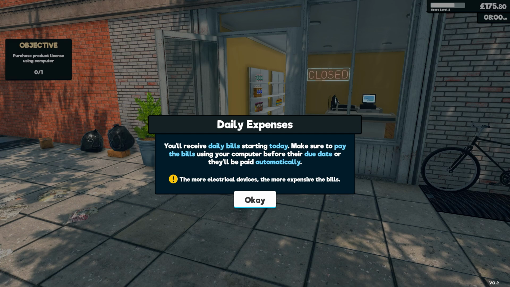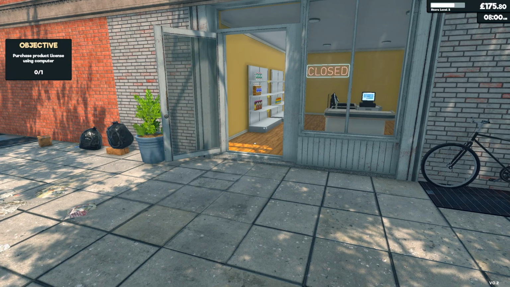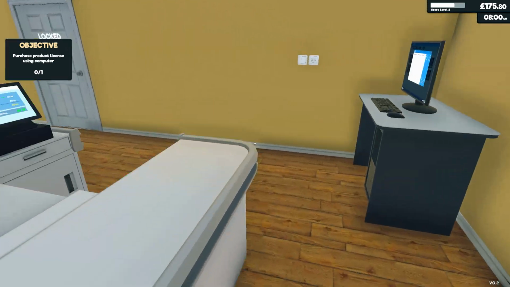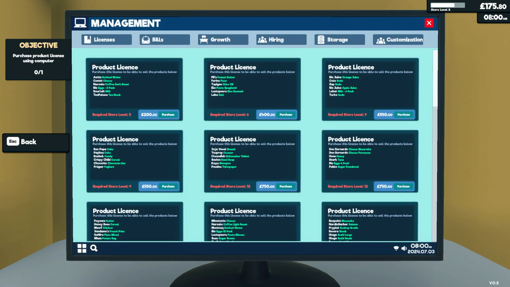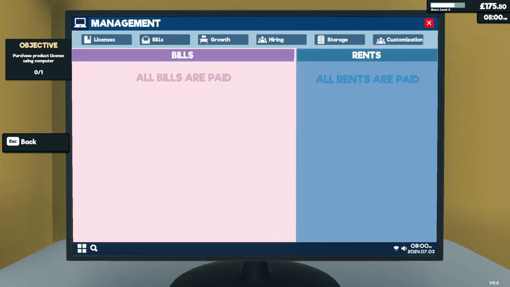From this moment on, we are going to start getting expenses. We're going to have bills starting from today, so we can check them off. If we look on the management and bills, they'll appear in here. As you can see, we've got nothing at the minute. Everything's paid, but we'll get bills and we'll get rent. Putting the lights on, you'll get an electric charge, so we've got to be a bit careful on stuff like that as well.